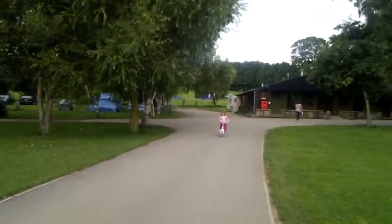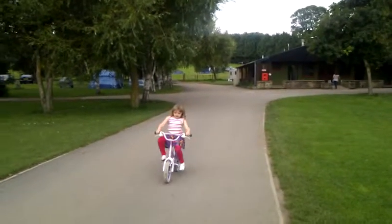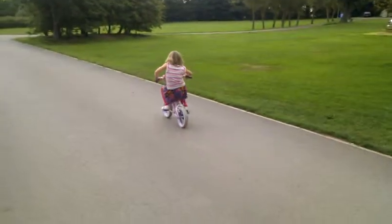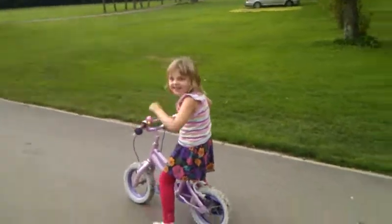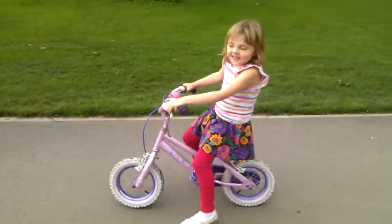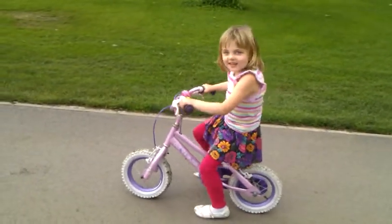Go, go. Very good. Concentrate and use your brakes to stop and then put your feet down when you're stopped. That's it. You can ride. You don't need them stabilisers anymore, do you? You are? And then I can ride with your stabilisers. Yeah.